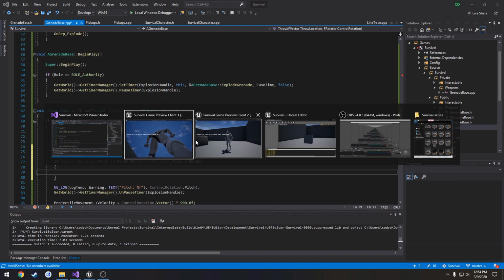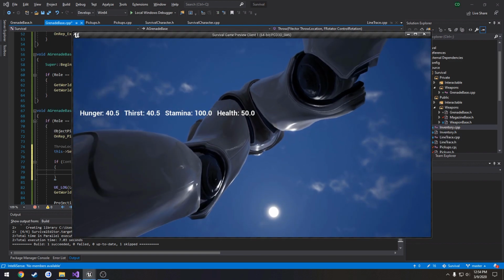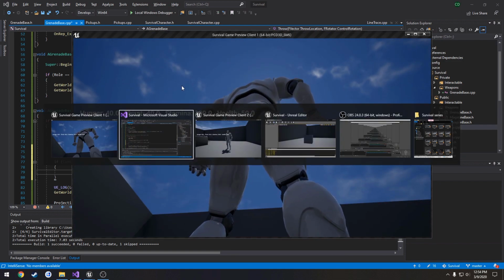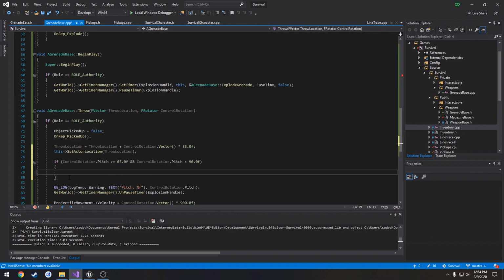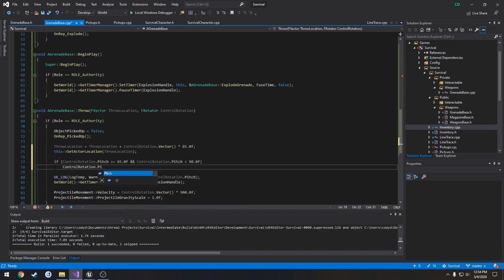So this will tell us that we are looking between two ranges, between the very top range and our 65 range. So if that is the case, we want to set control rotation dot pitch to equal 65.